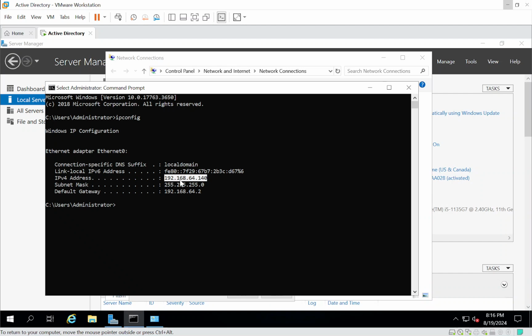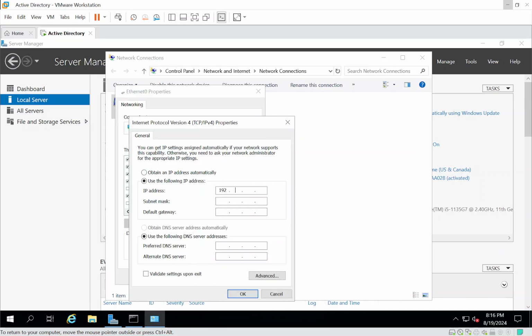So my IP address is this. I've just noted the last two bits, 64 and 114. 192.168.64.114. Once you do this, you click on this to automatically assign the subnet mask.